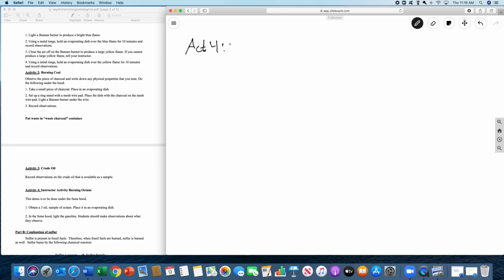And activity 4 has a part 1 and a part 2. So in activity 4, we have burning octane, and you'll just see the result. So octane is C8H18, and that is a major component of gasoline. And then you're going to burn it. And if it burns completely, you get carbon dioxide and water vapor. And you can do the balanced chemical equation. What you're going to see is I just basically poured some in an evaporating dish and I let it burn. And then in part 2, I show you what it looks like at the end, right? And so that's pretty much all you need for that activity.